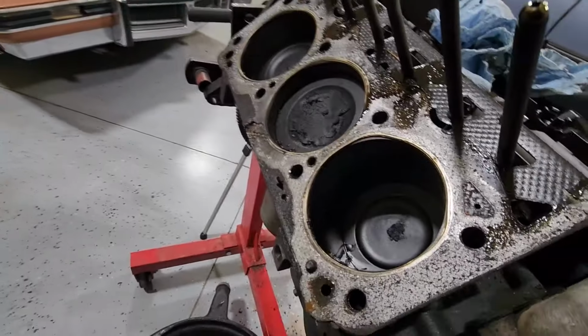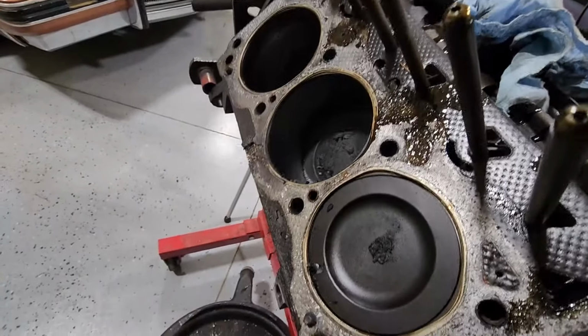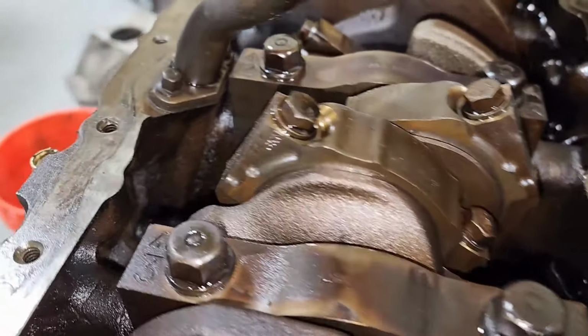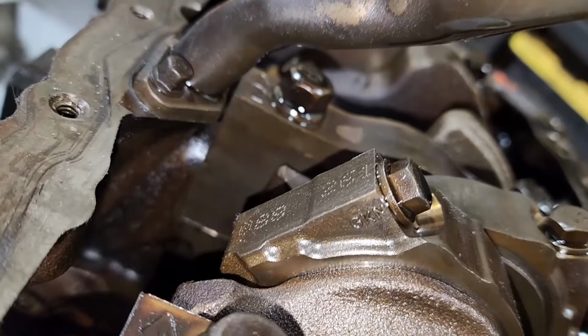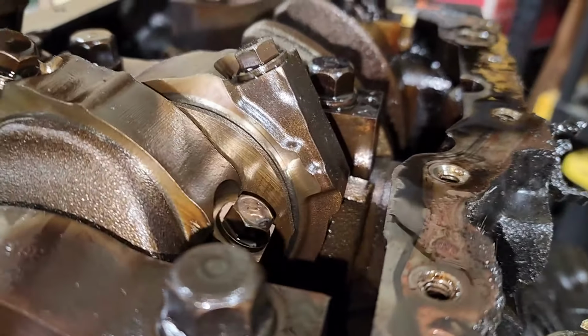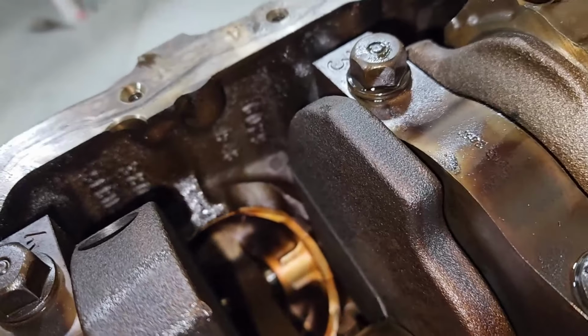So I'll go ahead and, those cylinder walls look fine. So I'm looking at these rods in here, and I'm not seeing any sort of gap in these things. That means that these are L32 rods, which are supposedly the strongest one out there. It's a forged powdered metal, so it's not a typical forging process, but a lot of people think these are stronger than the L67s, so I'm not really sure.